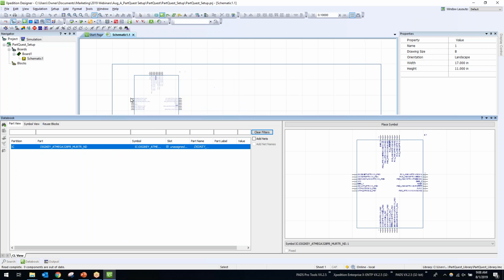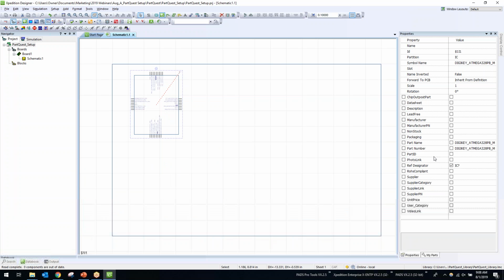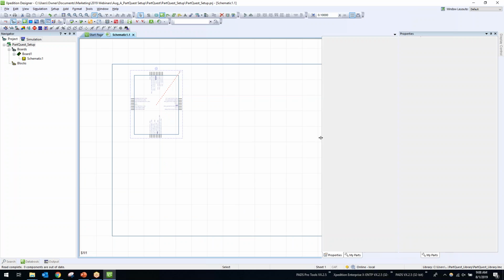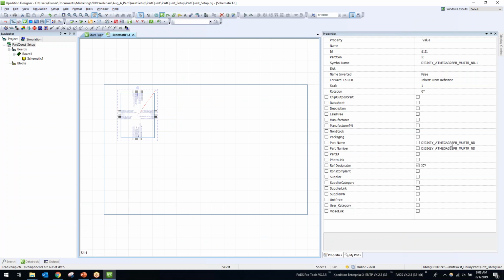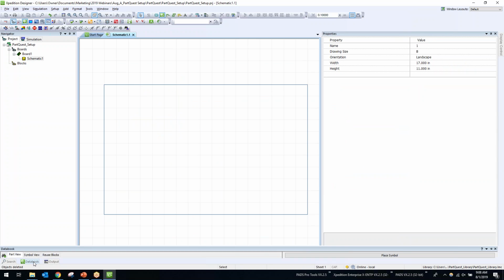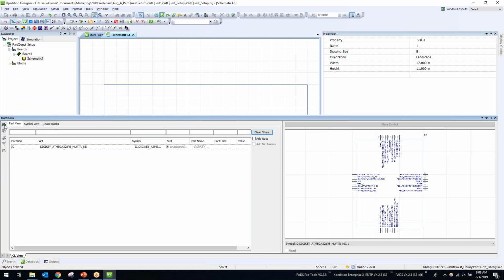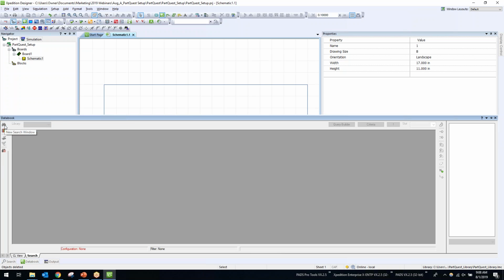But as you'll see, if I just use the CL View tab, a major limitation of this is we're not going to have all of that parametric information. This is reading the symbol data directly from the central library. The reason why Databook is powerful and important is we're able to read all of that parametric information right out of the Microsoft Access database. And PartQuest automatically sets this up for us.